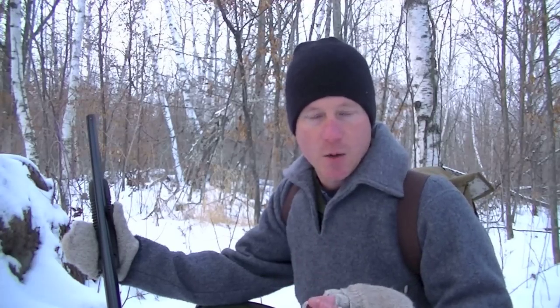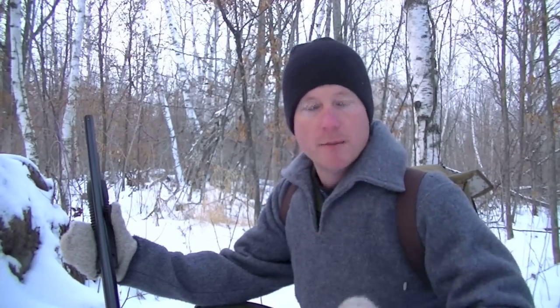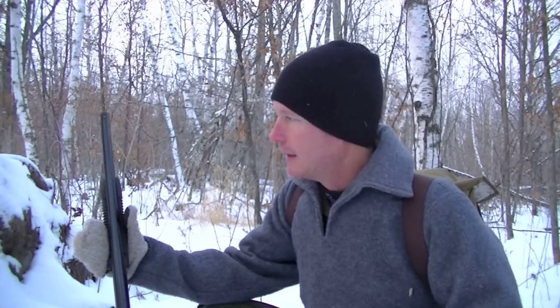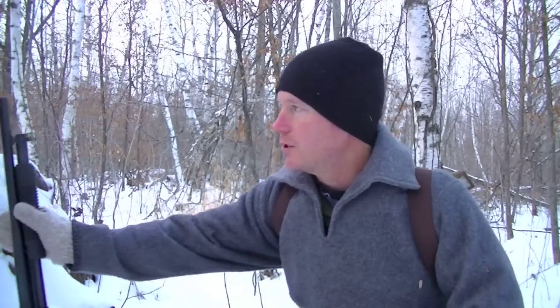Maybe even an extra coat, because I'm starting to get just a tiny bit warm walking around here. I'm layered. I can take off my hat. I can adjust things to adjust my core body temperature. Those are the things you should have in your pack. What those items may or may not be is totally up to you. Like I said, that's going to depend on your experience level as well.